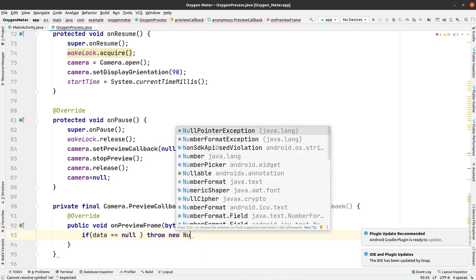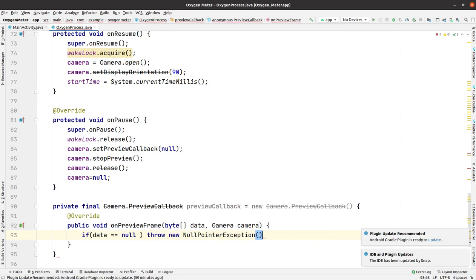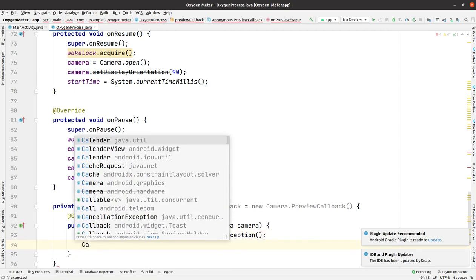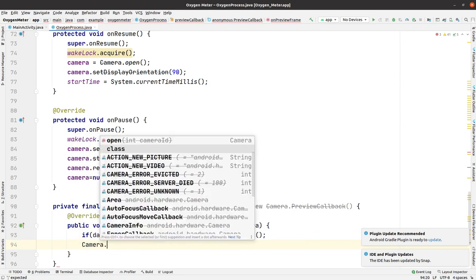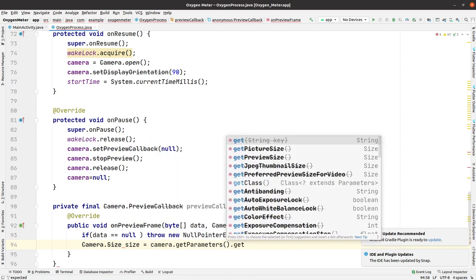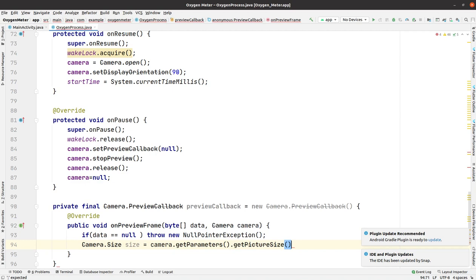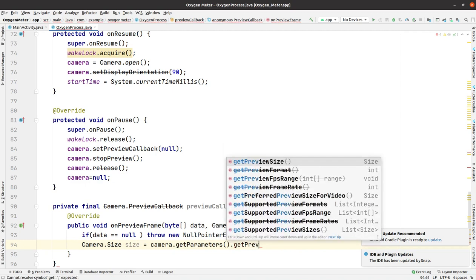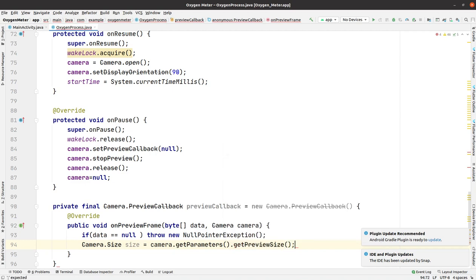So doing it here only, and then what I have to do is now size equals camera dot get parameters and get the preview size from the camera, and again we have to check the size. If size is null, what are we going to do?